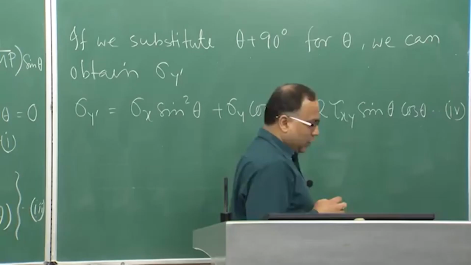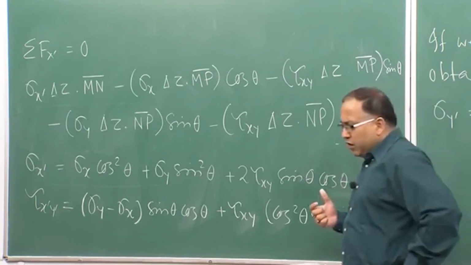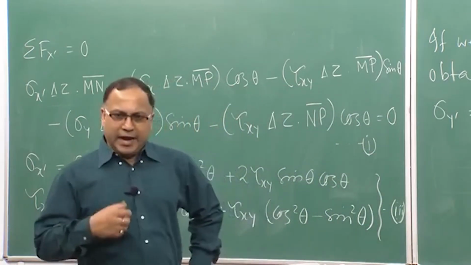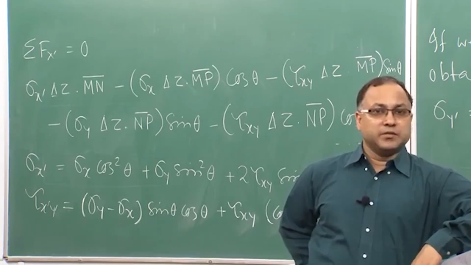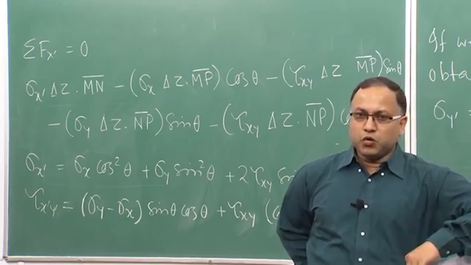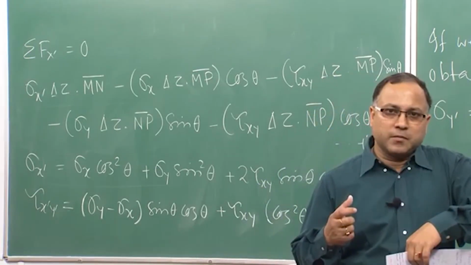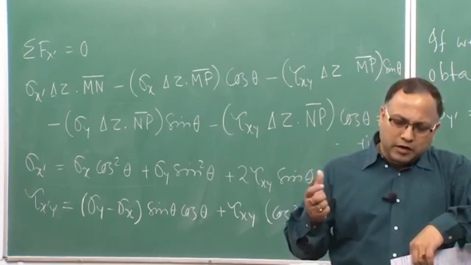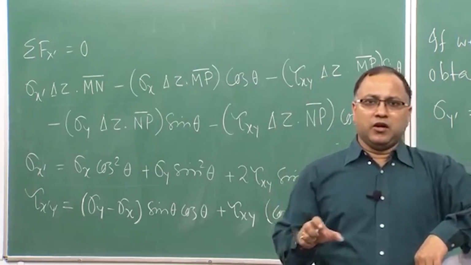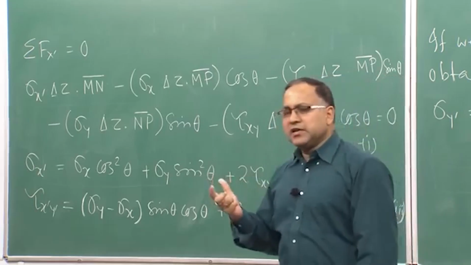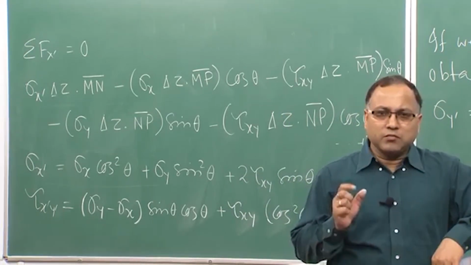Okay. So, now with that, whatever we have got from equation 3 and equation 4, from there we are going to establish a very handy and helpful graphical representation of the state of stress, and that is known as Mohr's circle representation. That was proposed by the scientist Mohr, and it is very handy and helpful in the analysis of the state of stress. Without going through rigorous mathematical calculations, you can very simply get the state of stress on any arbitrary coordinate system. So, let us establish that graphical representation and understand the advantage of Mohr's circle.